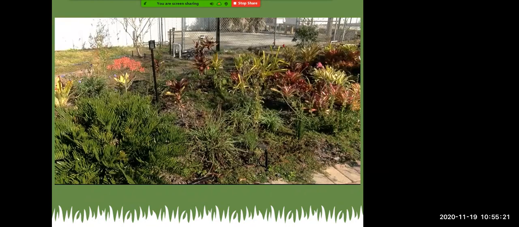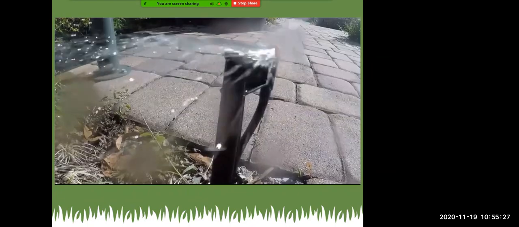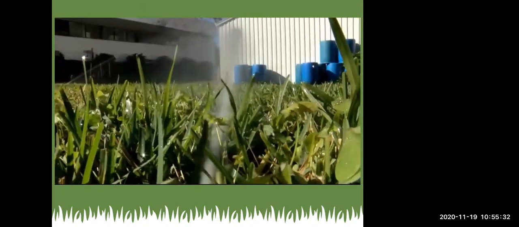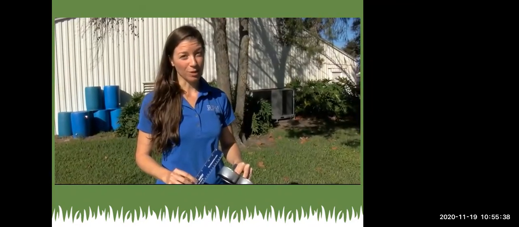When planting a landscape, it's best to group plants by their water needs. We recommend your landscape plants and shrubs are on micro-irrigation, which will directly water plants at their roots. Most of your sod will be on rotor heads that offer broader coverage. Today I'm going to be showing you what we call the catch can method.